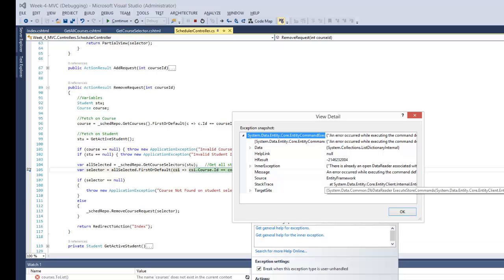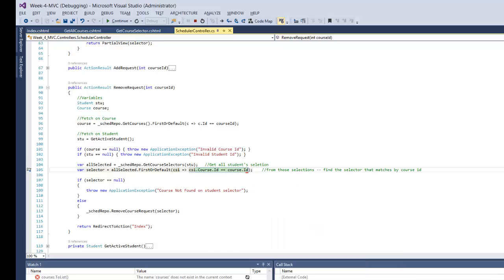What this means is that we're attempting to establish two connections to the database at the same time, which in this case we actually are, because first, up here on line 96, we're attempting to grab a course from the database, and then further down on 104 and 105 we're attempting to grab all the courses from the course selector and then determine, of all those courses, where is the one that we've chosen to delete. Now this is causing two calls to the database to happen simultaneously, so there's a few options we have.